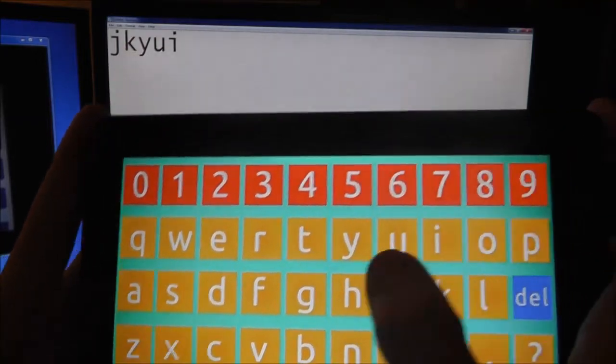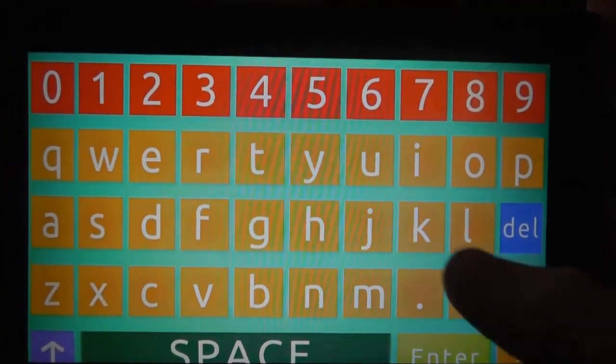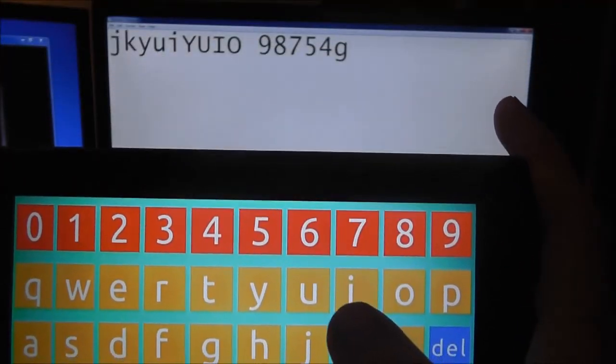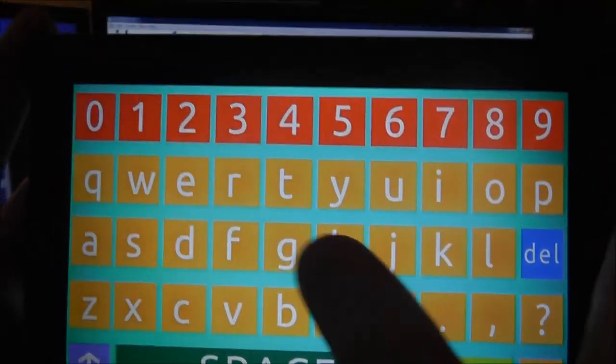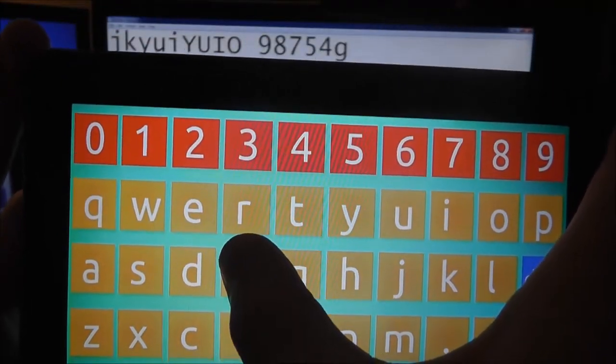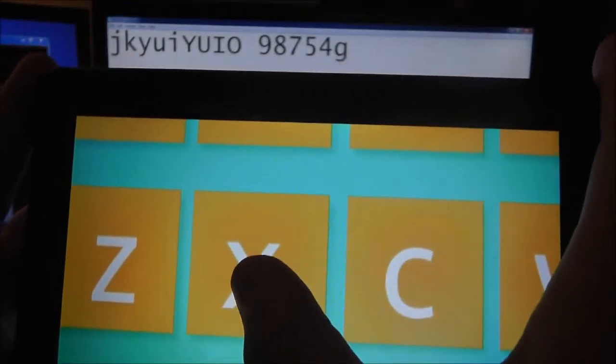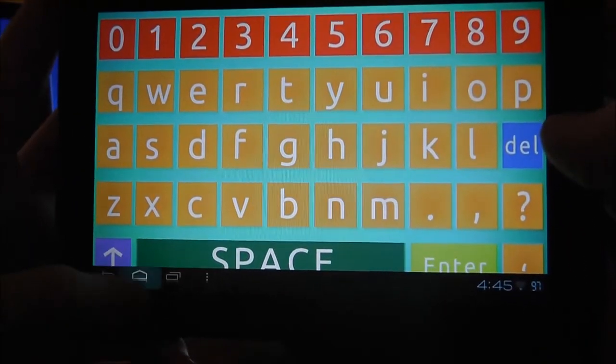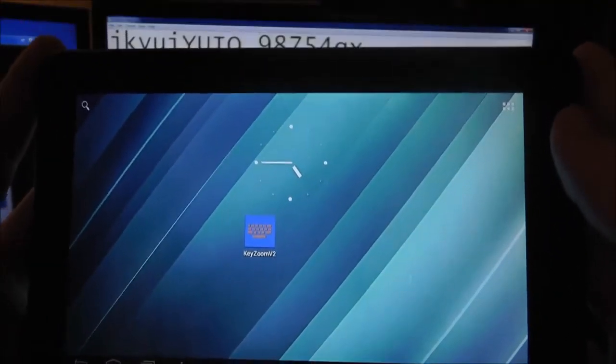Uppercase creates uppercase letters. Now, if this text is not able to be read by the user, they can simply hold their finger down to enlarge it. They can pan around to any other section on the keyboard and click a letter and it will immediately zoom back out, but still pressing the key. This allows the user to quickly navigate through the user interface and zoom into any particular key. Once pressed, it will zoom back out. Once you're done, you can simply click the home button and you're out of the application.